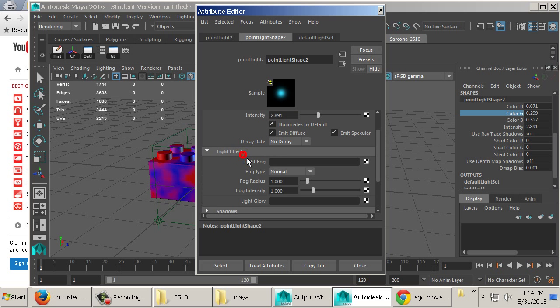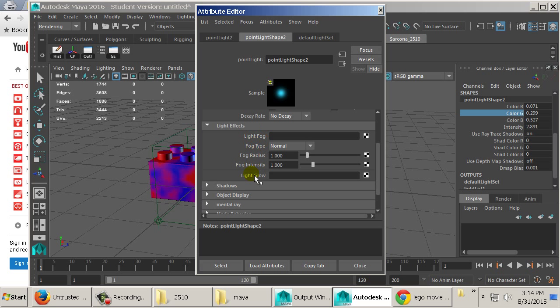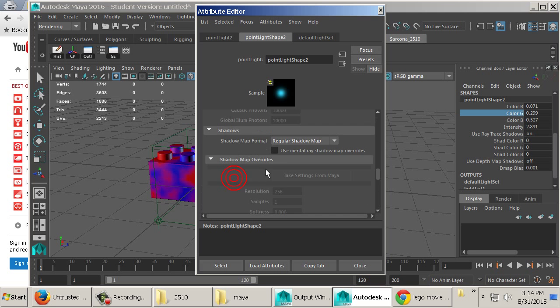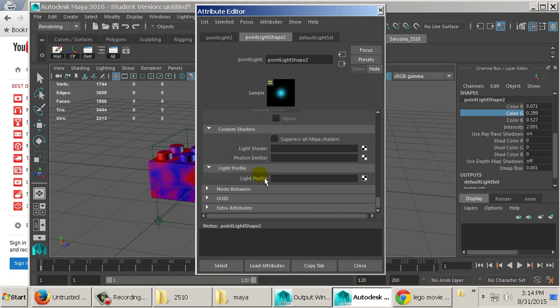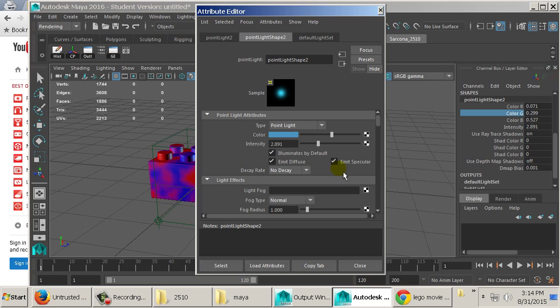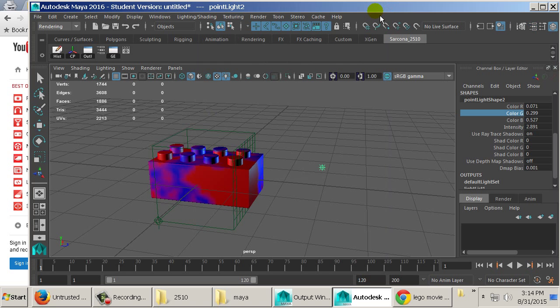There's also different effects that we can add. We can add light fog, we can add light glows, we can add shadows. We can play with a whole bunch of stuff that's inside here, okay? The more in-depth, the more realistic you want your stuff to be, typically the more things we have to turn on, the slower the system's gonna go. All right, so for now, just know that we have lights and we have a lot of options that we can play with, okay?